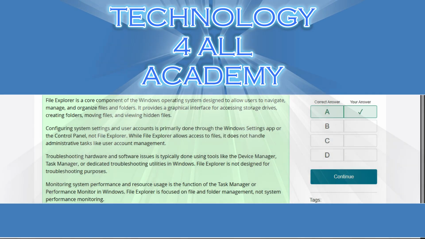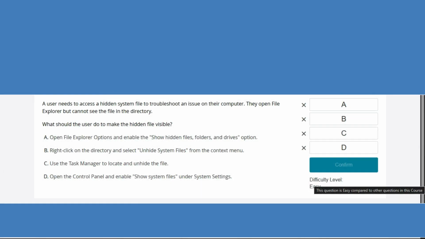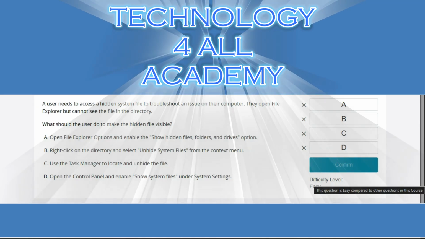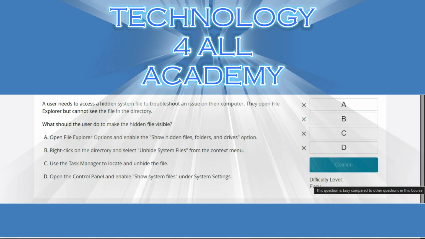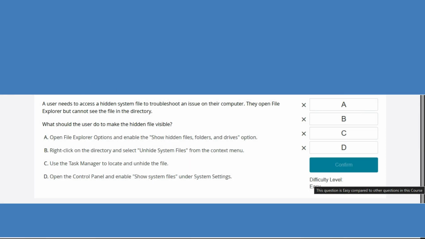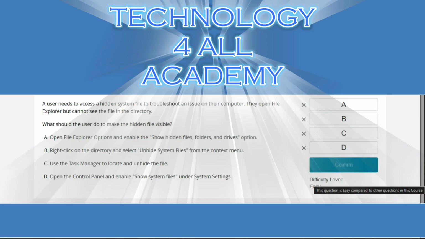Let's continue. A user needs to access a hidden system file to troubleshoot an issue on their computer. They open File Explorer but cannot see the file in the directory. What should the user do to make the hidden file visible? A. Open File Explorer options and enable the Show hidden files, folders, and drives option.